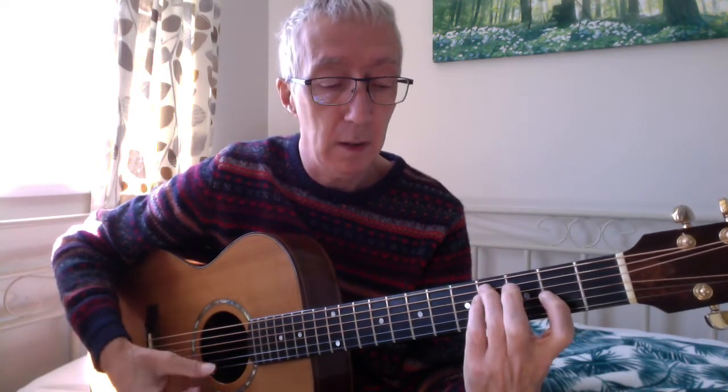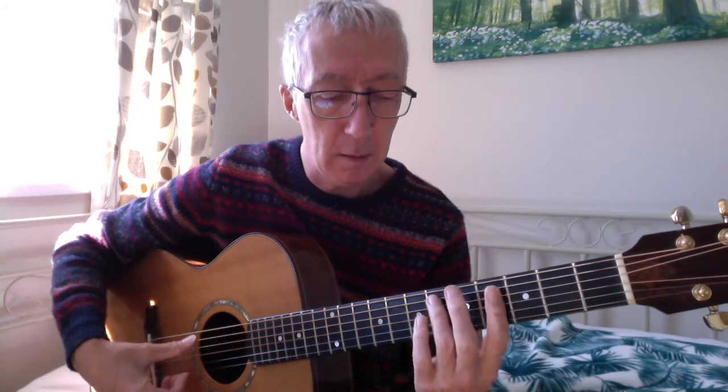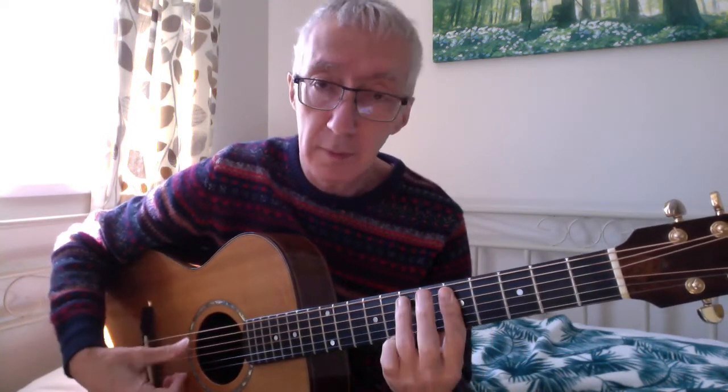Finally, I hope this is giving you some ideas. I'll take the thin pick off of this. E minor. I play an F sharp minor 11 there. And then, I hope you can see this. I've been saying this a lot, aren't I? Next chord. So we've got the E pedal underneath. F sharp minor, basically, with E. And then that's B major, 6-4-4 with the E again. And then slide up.